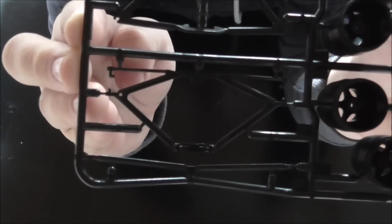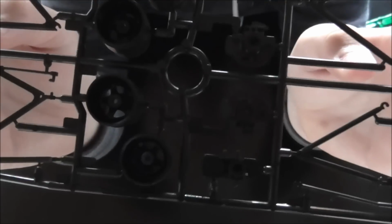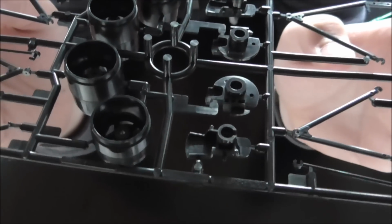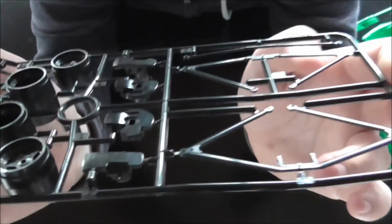Here we have another black sprue, obviously suspension arms and all the bits you don't need to really know about. There's the rims of the wheels in another packet over there. I think they're parts of the brakes there. That side. And obviously more of the suspension bits and everything.